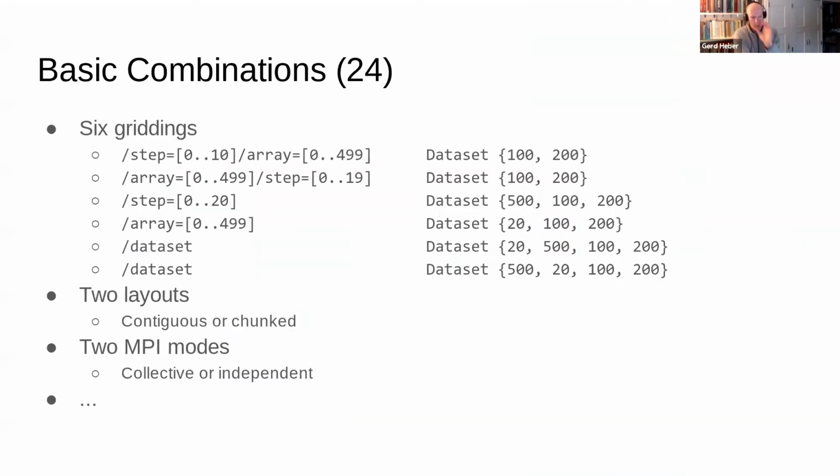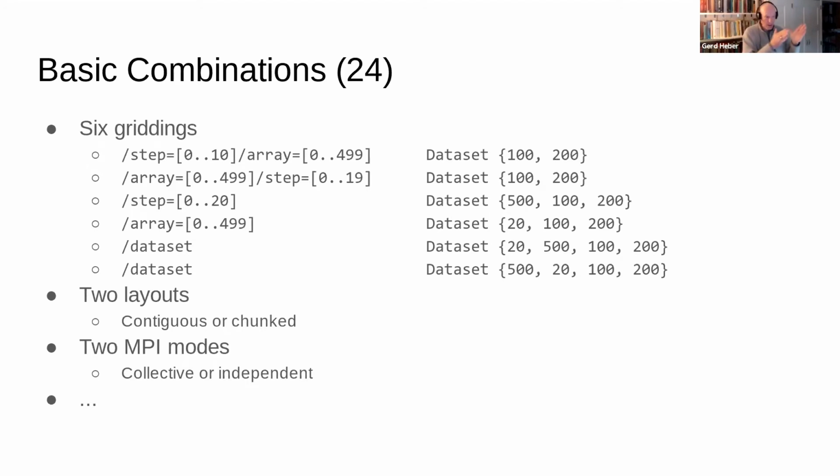Now, for this set of experiments that we will cover today, I chose 3 problem dimensions, so to speak. Number 1 is to experiment with the griddings. So to think about, let's write 2-dimensional data sets or 3-dimensional or 4-dimensional data sets, and there are different combinations here. There are 6 conceivable griddings. There are 2 layouts that we can consider here, contiguous or chunked. There are other options, but today we'll limit to this.